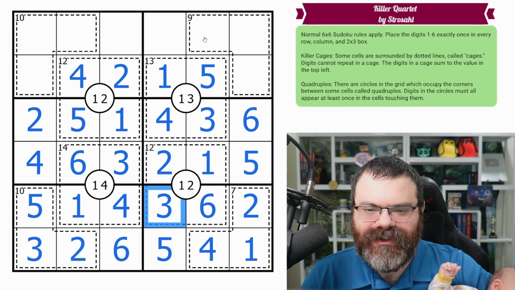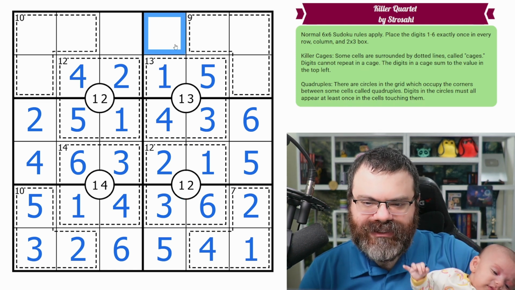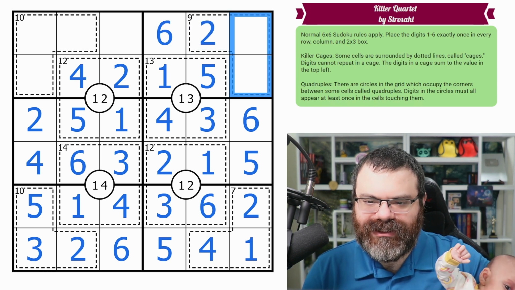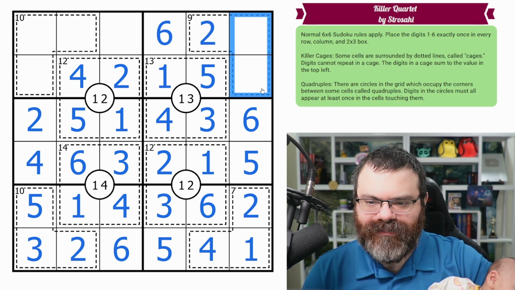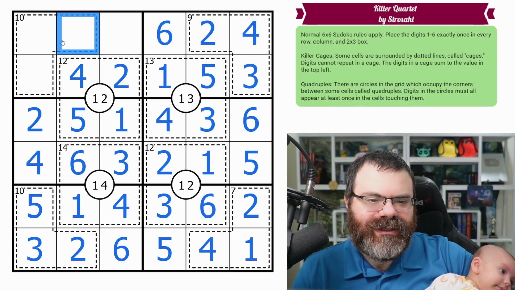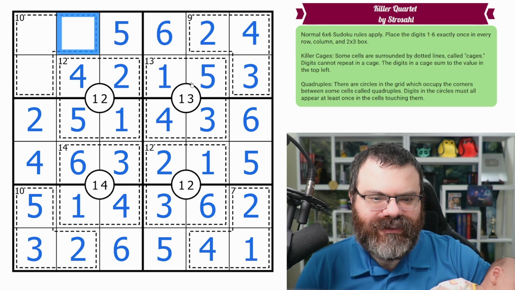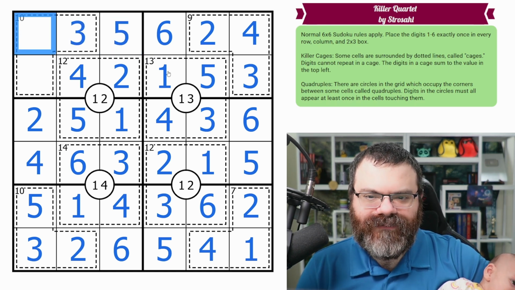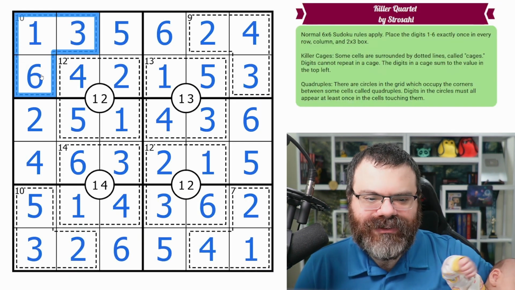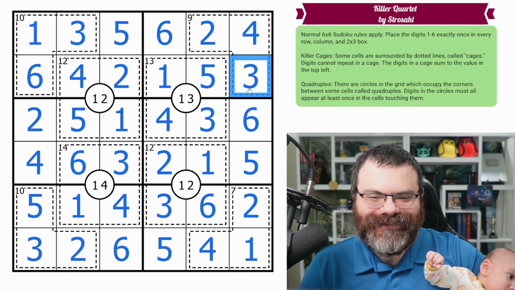All right, and now I think we probably just plonk the rest of these. This column needs a 6, this column needs a 2. This column is just going to be a 3-4 pair, so that's our 3, that's our 4. Didn't need this cage at all. Over here, yeah, we need the 5 here, we need the 3 here. This row finishes with a 1, this row finishes with a 6, and we're done. All right, so these were probably just to make it look symmetric, which is neat.